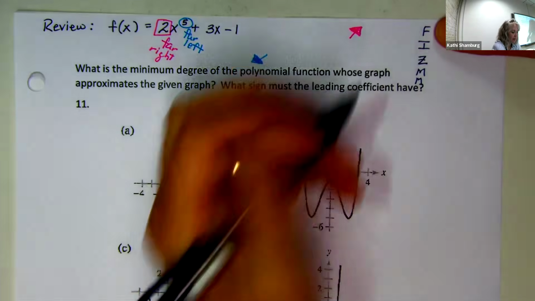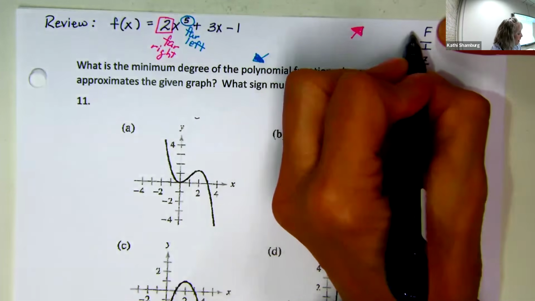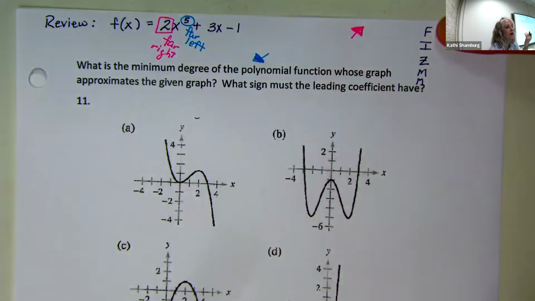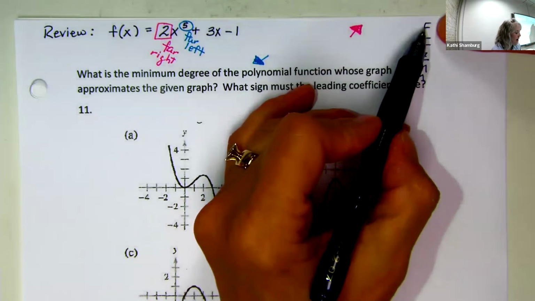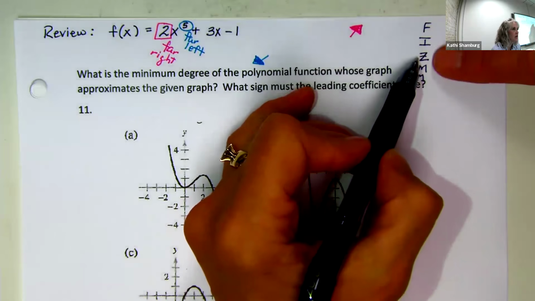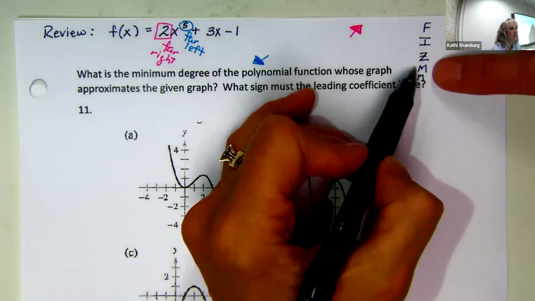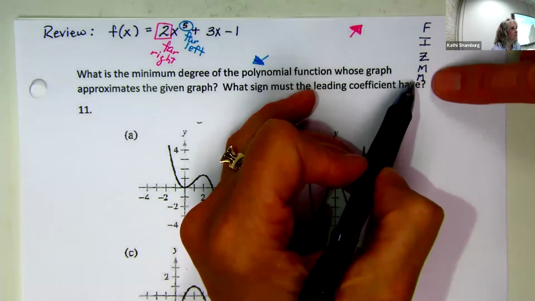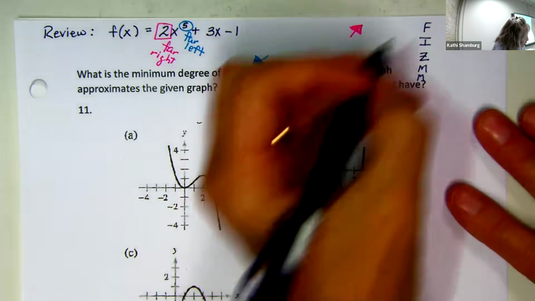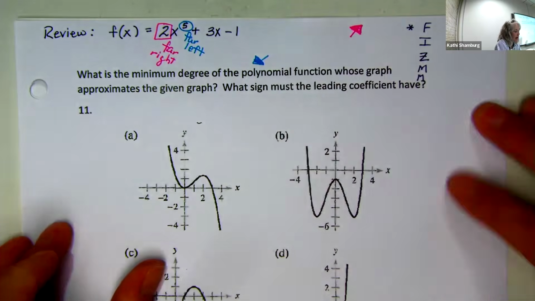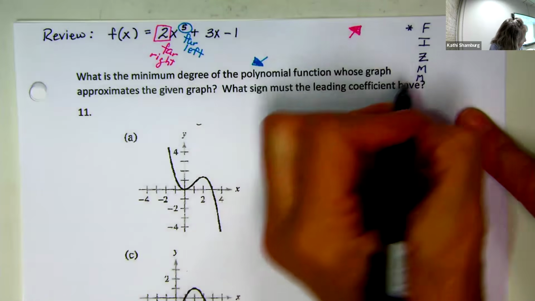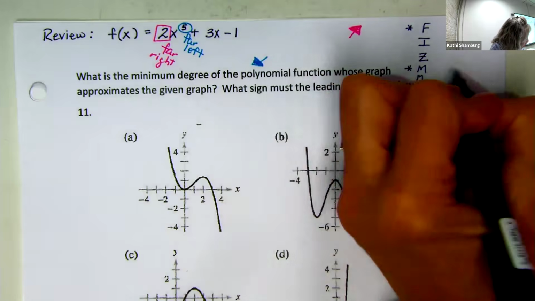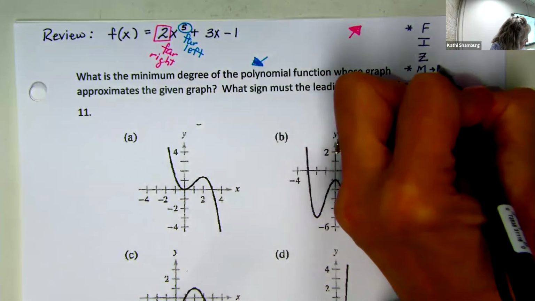Now, all we're going to be looking at is the far left, far right, which we did. I'm going to go through them quickly. We're not going to do all of them for this problem, okay? Far left, far right, initial value, your zeros, max number of bends, multiplicity. So we're doing far left, far right behavior, which we just did. And the other one we are going to look at is this one, which is our max number of bends.